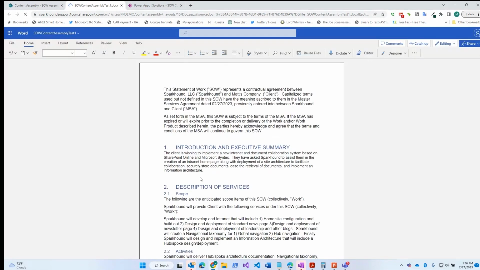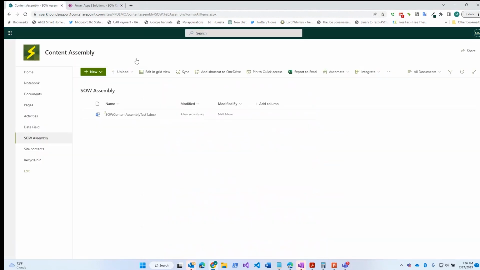So it's kind of neat to see and kind of fun to work through, but it really doesn't give us what we're looking for. What we kind of want to see here is, what if it comes from another data source? So something like, you can use a SharePoint list, you can use Dataverse or something like that. We want to see how that kind of thing would work. That's much more practical. It's also much more real world for us. And that's really what some company like Sparkhound actually would use.